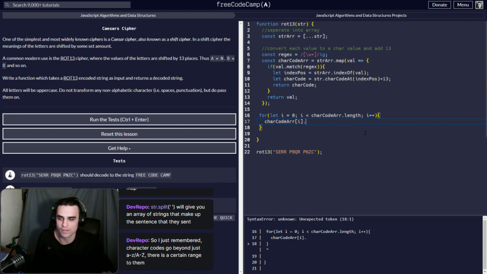Yeah, it goes from that, but it wants me to do plus 13 for each one of them. So A would equal N, and B would be equal to O.